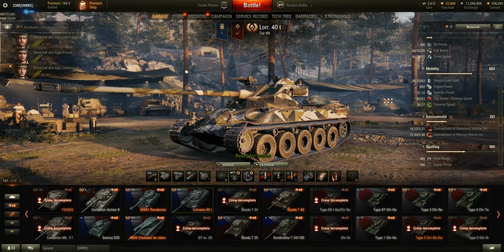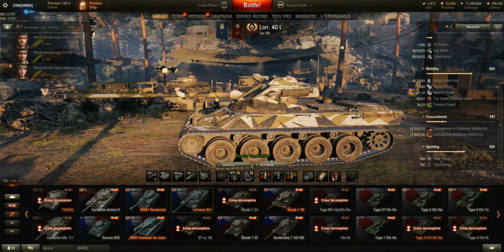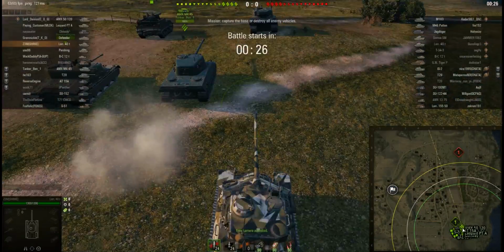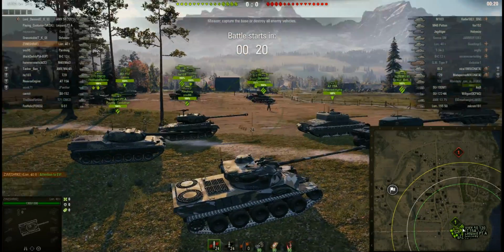3K is 100 plus, easy. And it has the potential to do the 3K. So with that said, I will bring up the play for you, and you can see what this thing does. Hey guys, back with the first gameplay in the Lorraine 40t on Murovanka.